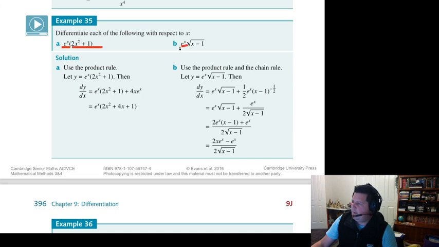Here we've got one of the functions still e to the power of x. The other function is the square root of x take away 1. Remember, that is the same as, in brackets, x take away 1 to the power of a half. And given that, to work out the derivative of that part, you will have to use the chain rule. So I'd write out, obviously, this function, the derivative of e to the x is still just e to the x. Write out this here, whether you use, it might be v, calculate dv dx, the derivative of that, and then write out the product rule and carefully work through each of those steps there.